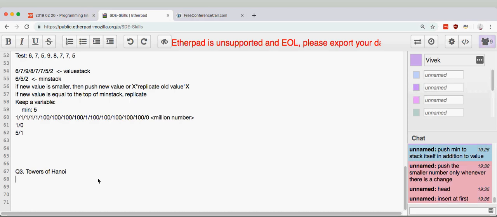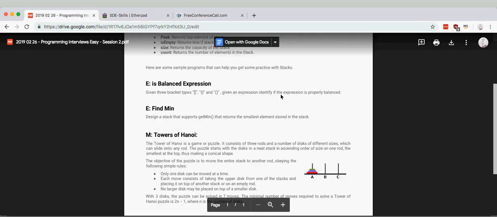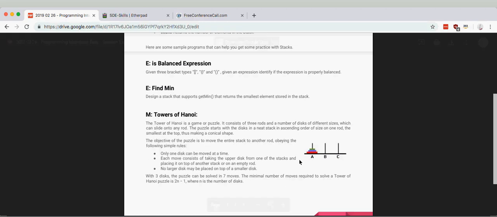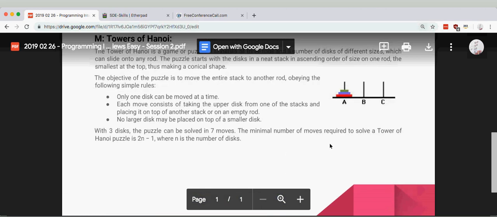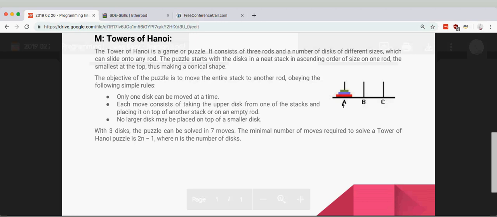All right. So let's do the third question. How many of you are familiar with what the Towers of Hanoi problem is? If not, let me walk you through the question, one quick iteration. Essentially, Towers of Hanoi has 3 stacks, like 3 rods or 3 towers, and then there are these huge gigantic disks of different sizes. A larger disk can never be put on top of a smaller disk. So the goal is to move all these disks, the green, the blue, and the red disks, to C.